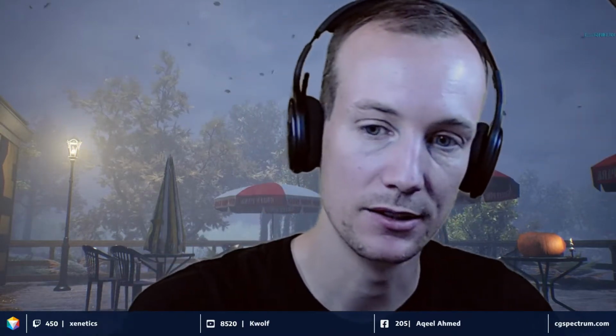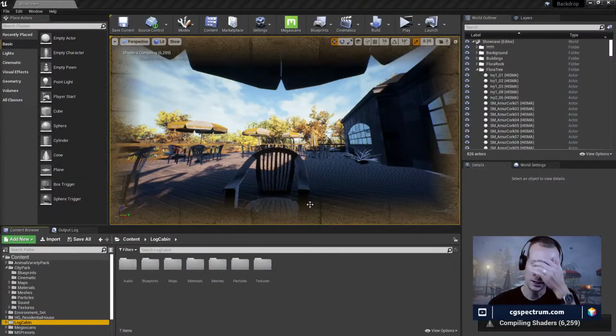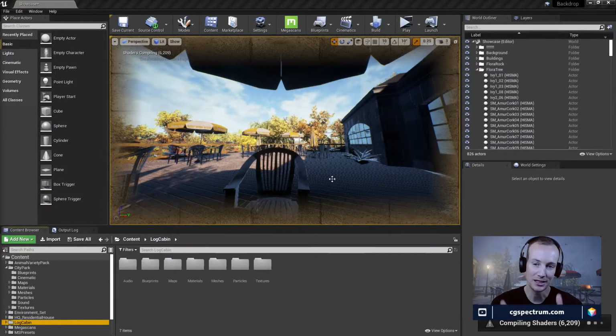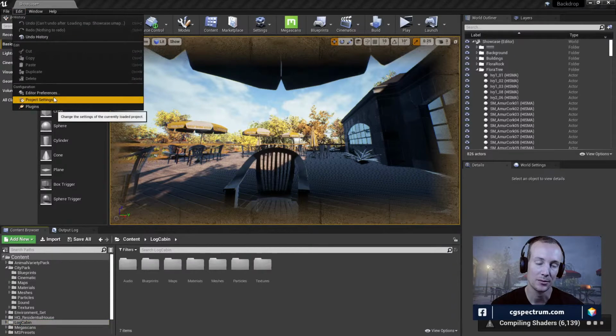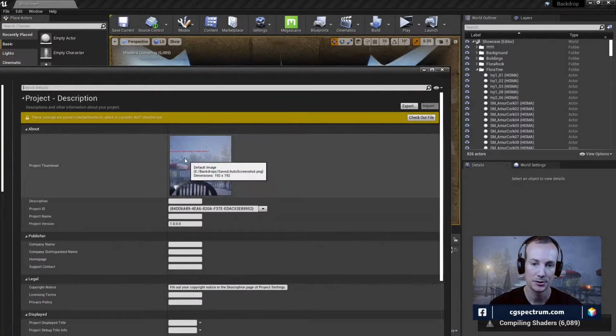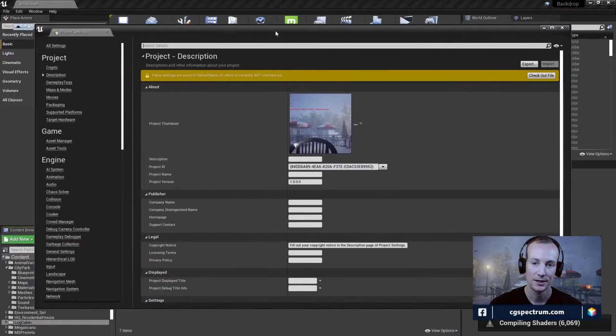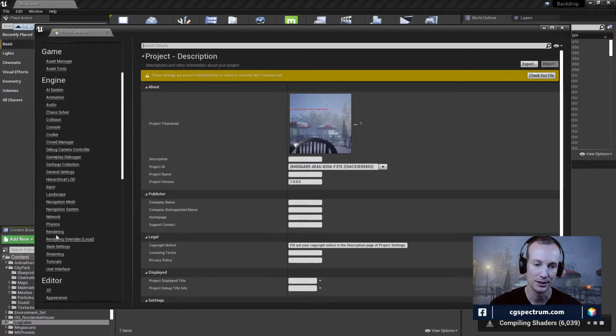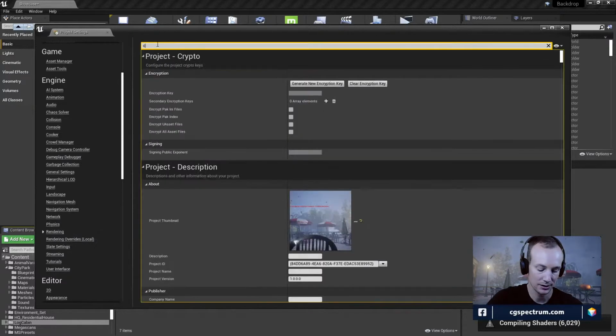So we're going to switch over to our screen here and take a look at my compiling. This backdrop, even though it already finished compiling, I was getting a warning that told me that there was a setting that needed to be changed. I think it was a clipping plane or something. Oh, you can even see it in the screenshot. It was under the rendering. Let's see if I can find it. Clip.